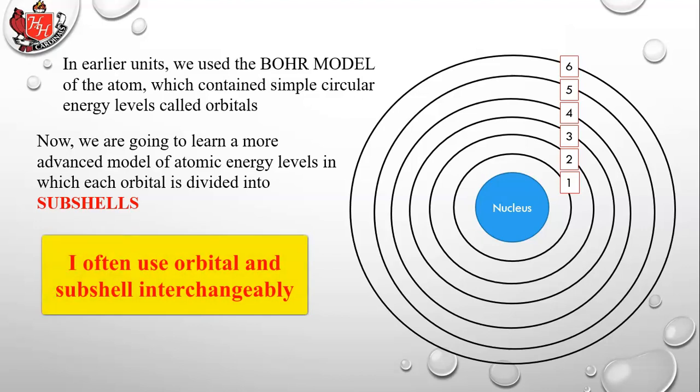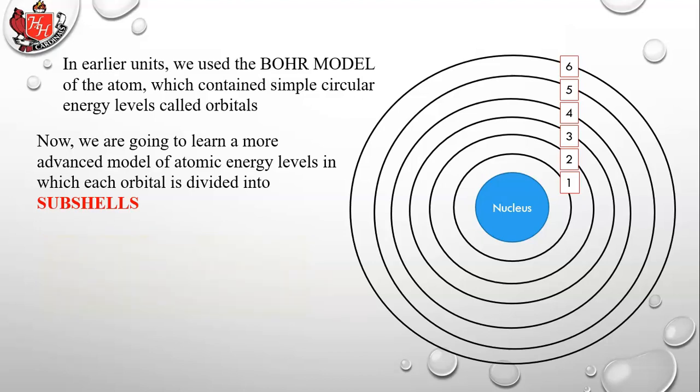To me, orbitals mean what's called the principal quantum number, and while we've never used that term, that's what we think of as an orbital. There's a first orbital, that would be hydrogen and helium, and then the second orbital is the second row, and the third orbital is the third row, and so on down the periodic table. Those actually have the name principal quantum number. I don't really use that name a lot, but we're going to call those orbitals just like we always have. Then within them, we're going to divide those orbitals up into subshells.